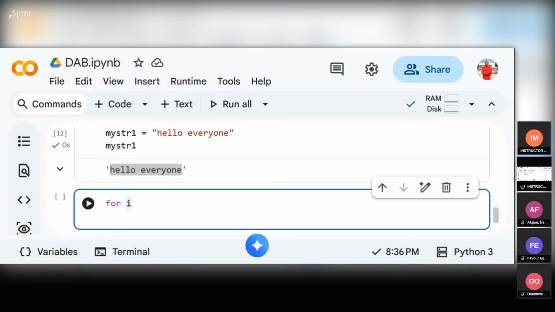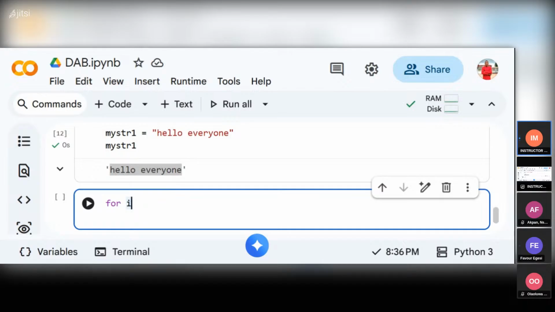Yes, either syntax or indentation error.